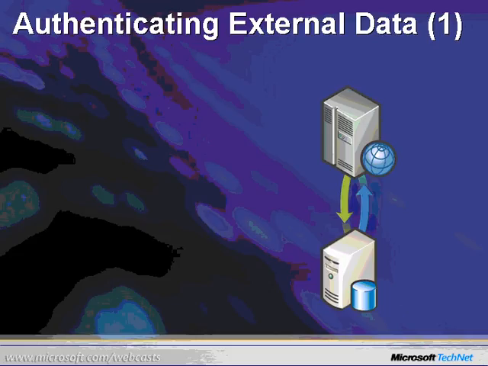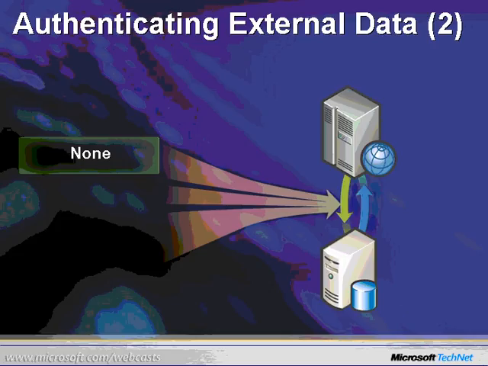So, authenticating external data. There's a properties dialog box that's associated with the workbook connections in the Excel client that allows you to control server authentication, and you can choose from three different techniques to do this. There's a none technique, and this does not take any special actions in terms of authentication. It simply forms a connection with the provided connection string, and that's it. It assumes that the username and the password are stored in the connection string, or that none are required. If there is something that is required, you would have to provide that as a part of the connection string.